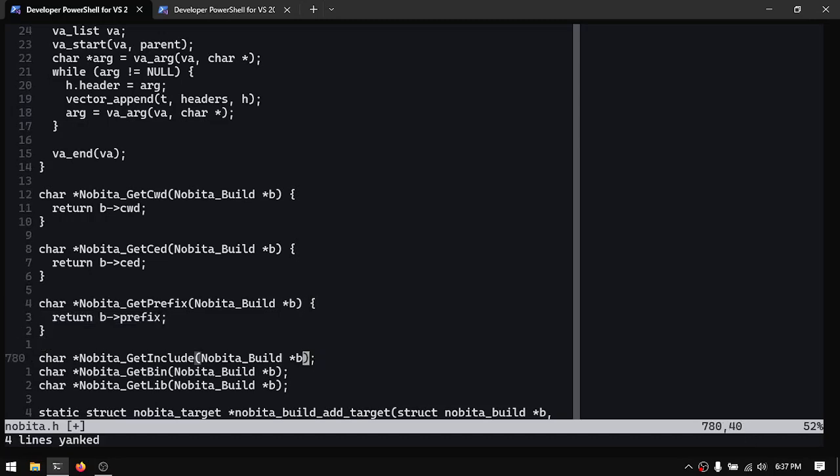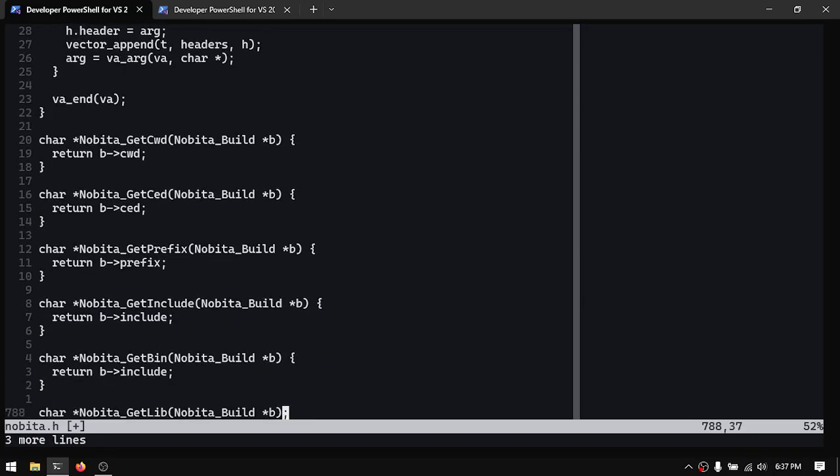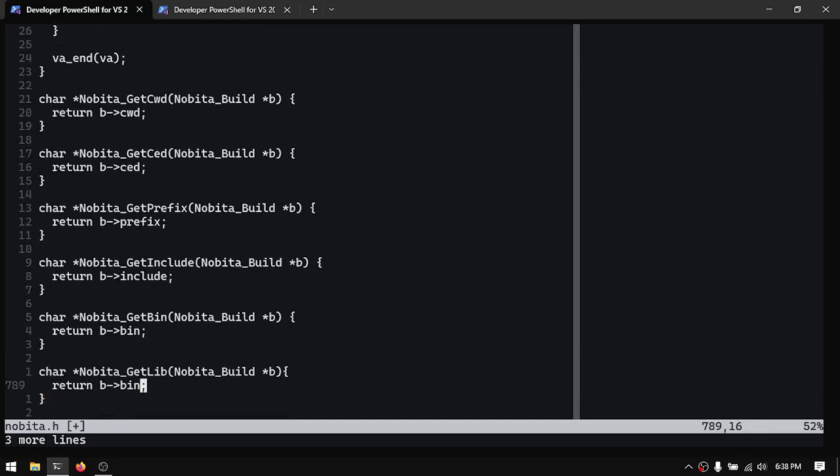Over here, this should be include. Then the binary. Last is the library directory.